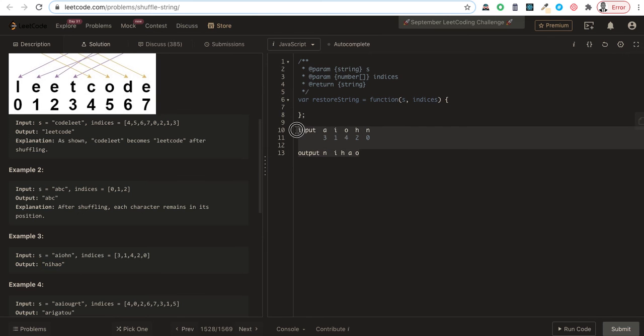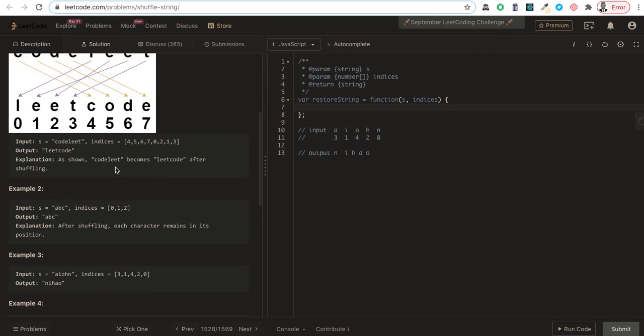Let me just comment this. So we see that we have to loop through this string and this array in order to constitute this output. So how do we do that?